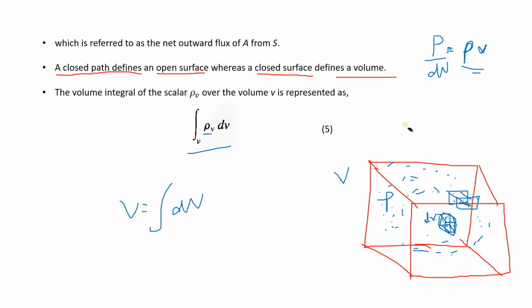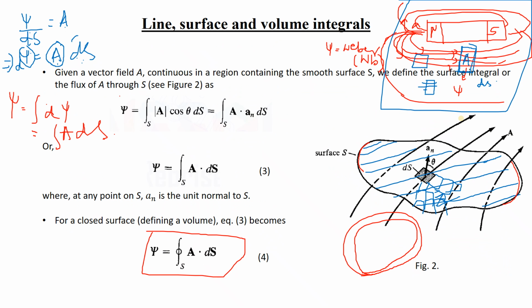total value of P. Suppose, P is equal to rho V into dV. So this is P, but what is this P? This is the small P, because the value of P inside this small volume is what we have calculated, dP, because the total P is inside the total volume V, but in the small part we have only dP. So dP divided by dV gives you rho V, so rho V is constant.